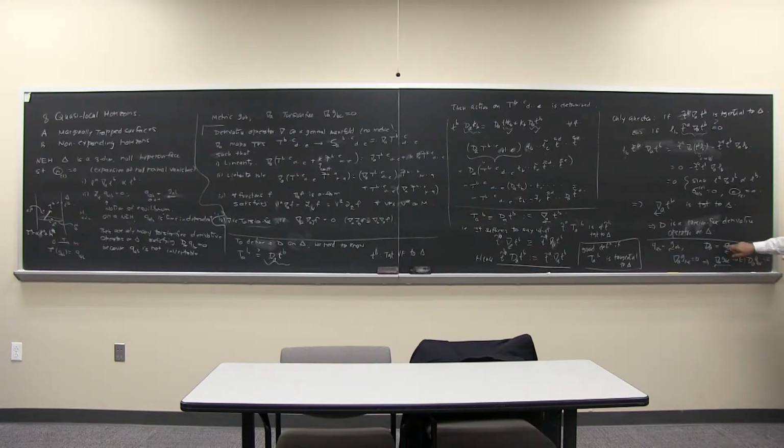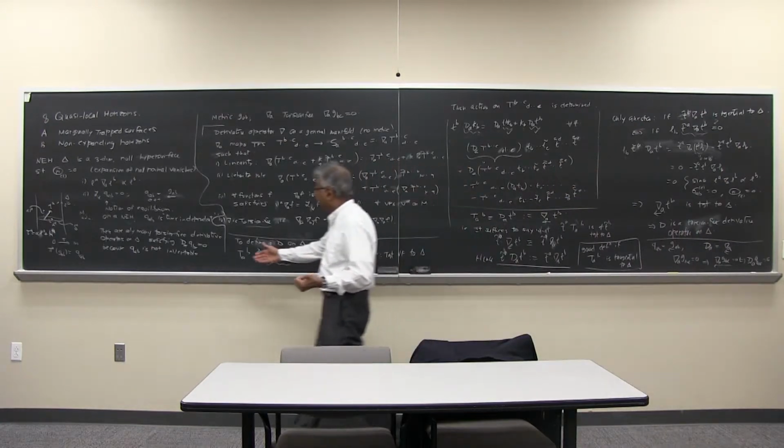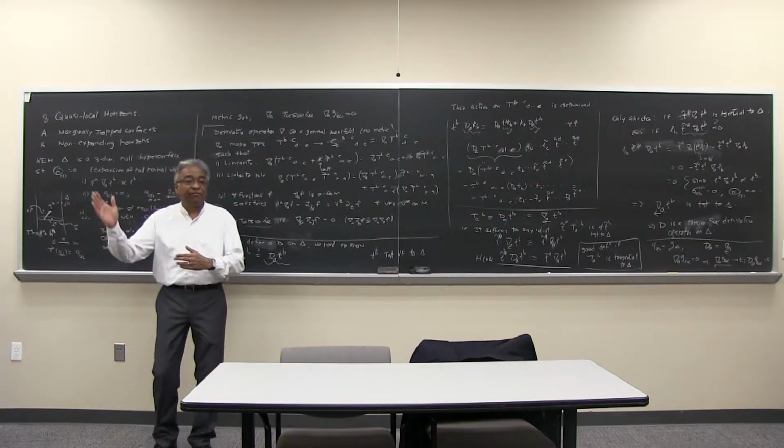So the derivative operator D is just the pullback of the full derivative operator. The metric Q is a pullback of the full metric G, and because grad kills G, D kills Q. So D is a torsion-free derivative operator which kills Q. This is what we had hoped, but as I told you before, there are many such derivative operators up here, and we are picking one from full space-time.